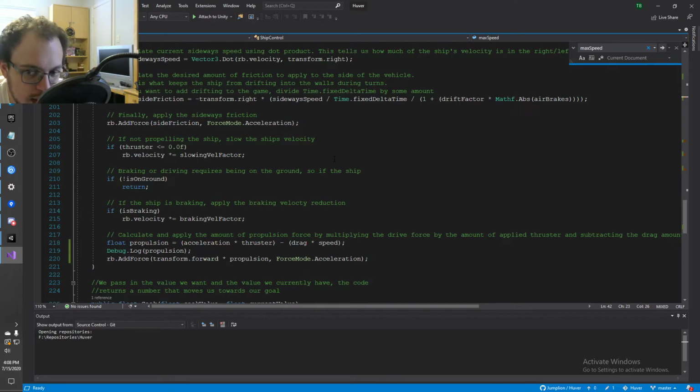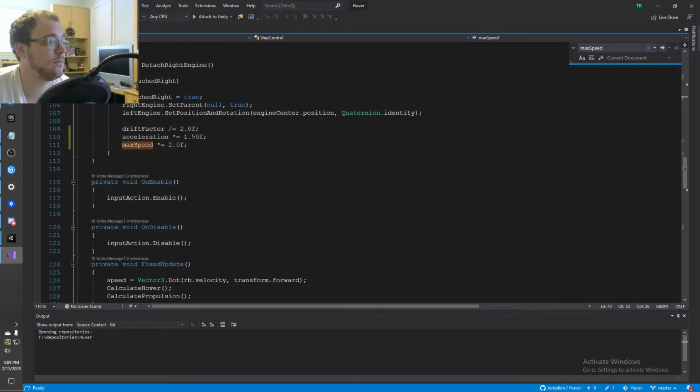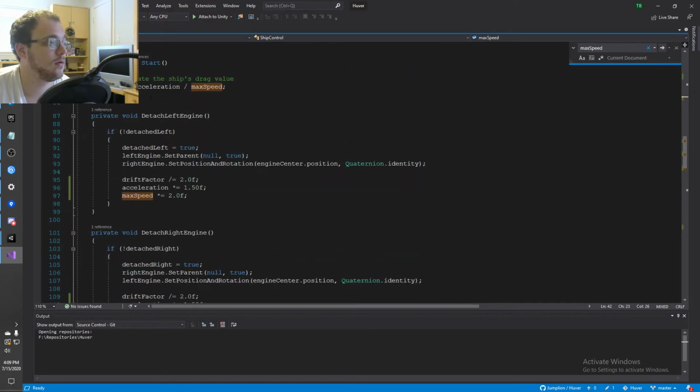I just need to define the max speed myself. Because right now, the max speed is determined by acceleration and drag, and whatever I put acceleration to be, because drag equals acceleration divided by max speed.